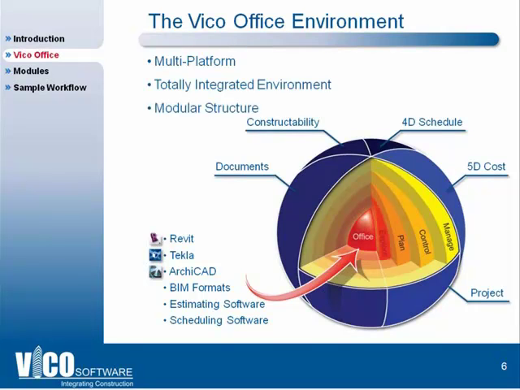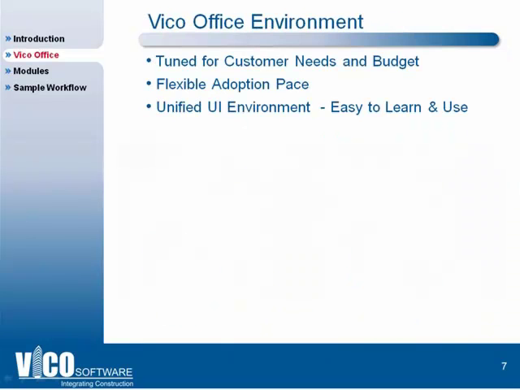The Vico Office has modules that are built on that central core, so the information stored in the central database is used for all tasks that are required going from design to construction. The functionality that we provide with Vico Office is grouped in 4 main categories. So we recognize explore, plan, control, and manage. And what that means, I can explain that in the next slide.